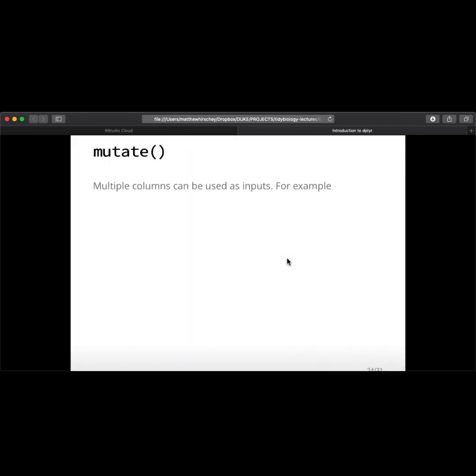Now, that was an example of taking just one variable, doing something to it, and creating a new variable. You can take as many existing variables and use them to create a new variable. In this case, you take the proteins data set and you use the mutate function to create a new variable that I've called protein underscore length underscore mass. That contains the values of the length of the protein divided by the mass of the protein for each protein.